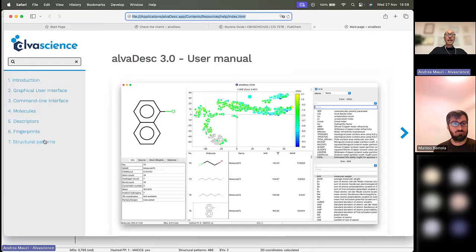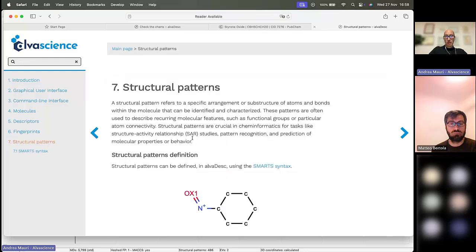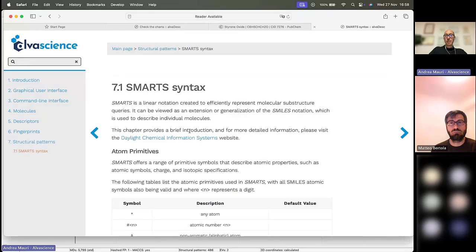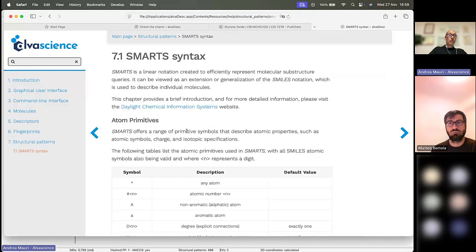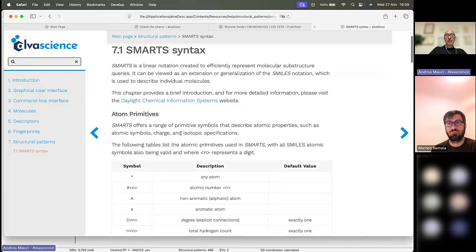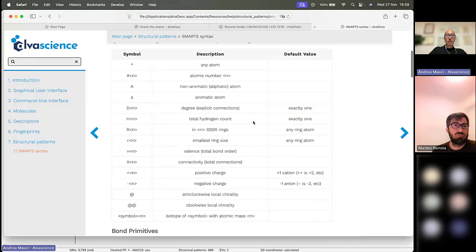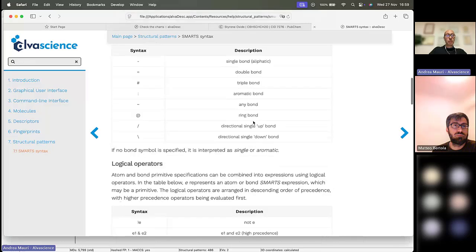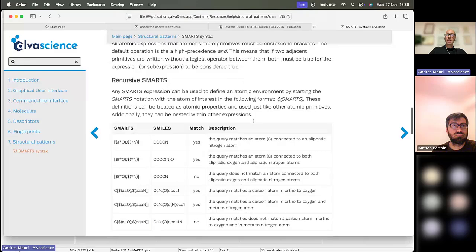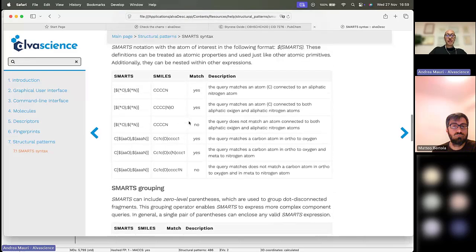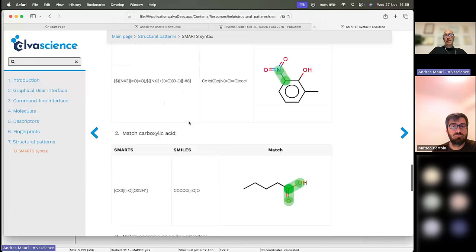In the alvaDesc documentation, which is a full, detailed documentation, you can find a proper chapter describing the SMARTS syntax, including how the SMARTS are defined, but you can also find the link to the Daylight Chemical Information Systems website, where you can find additional information about the SMARTS representation. Here you can find all the information about the atom primitives, bond primitives, how you can define recursive SMARTS, grouping, and you can also find some examples.